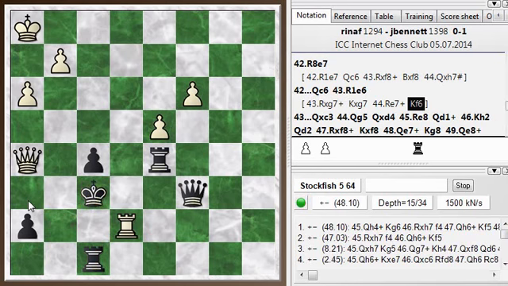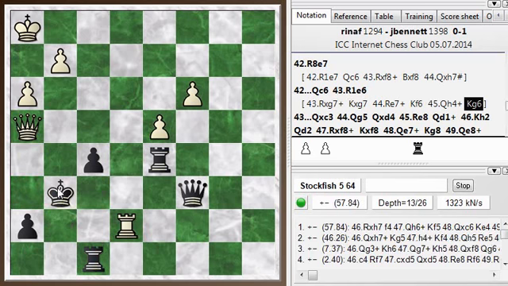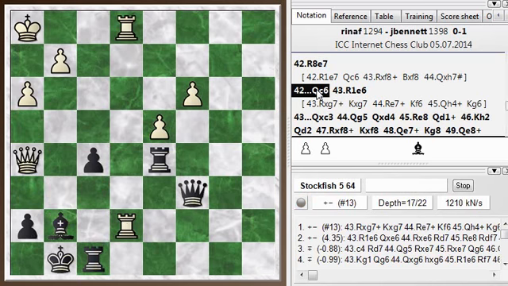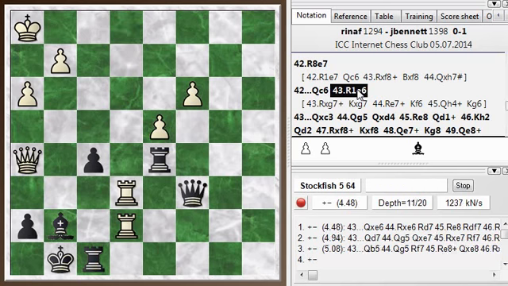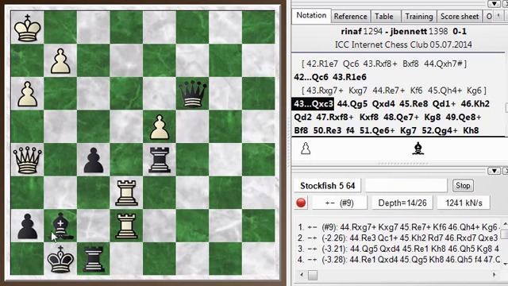Queen h4 check. King g6. Rook or queen takes h7 leads to a mate. Okay, so pretty dangerous situation here. He went rook to e6, hitting my queen, and I took on c3. So he still has this mating idea here. So this was sitting around for a while.